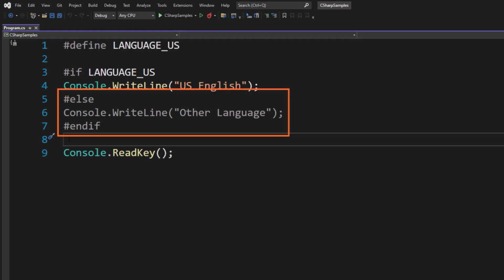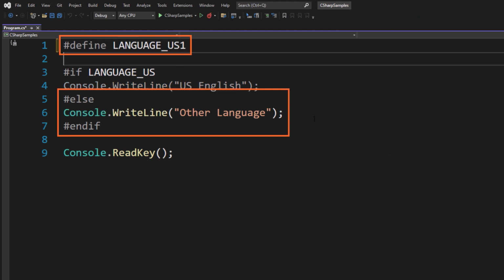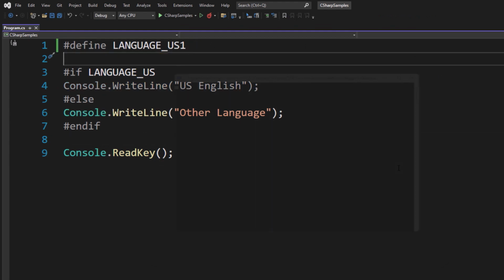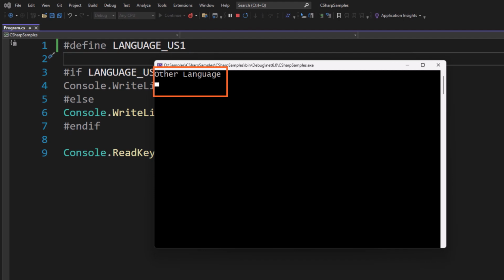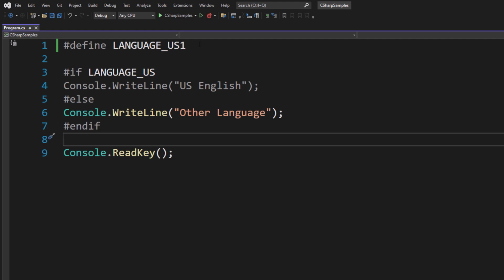Visual Studio tells us that the other code is not going to be executed. It does that by kind of graying all of that out. So if we run this, we'd see what we expect, the US English. If we just change the name of this, it no longer is defined, so the other else statement will now be displayed.